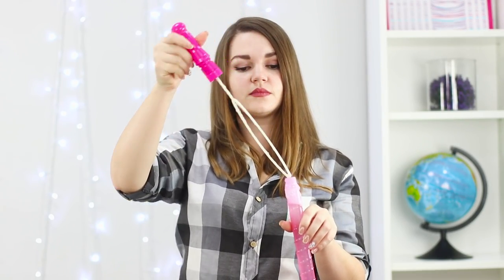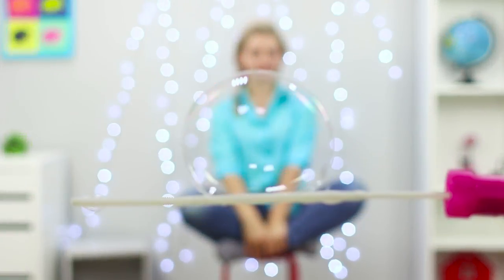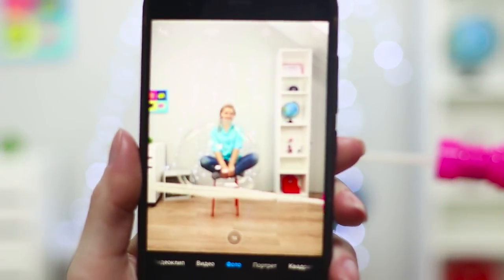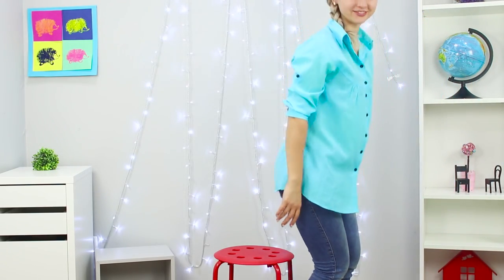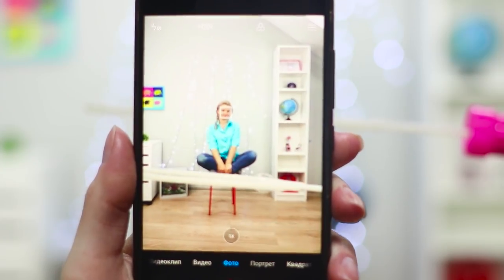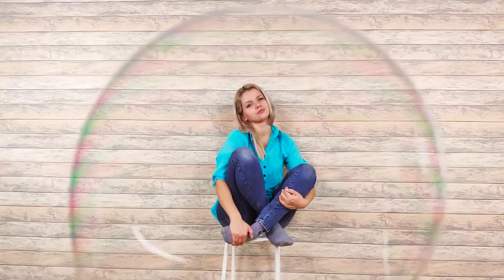You will need soap to make bubbles in an extra large jar. But it won't be just a picture with bubbles floating around — we're going to do something really unique! Blow a bubble and leave it on the ring. Point the camera so the subject looks like they are inside the bubble. A cute and easy position is to sit on your knees on a chair. Bubbles pop in a flash, so you just need enough time to take the picture before it's gone. Your bubble portrait will definitely impress both you and your followers!